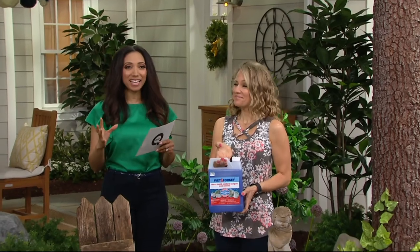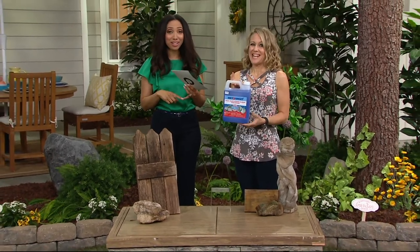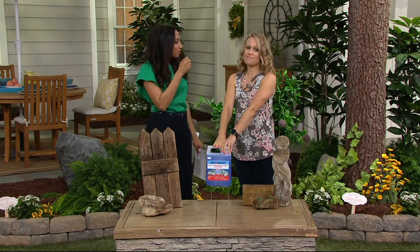Gabrielle is already standing by. In a few minutes we're going to talk about a piece of equipment that is truly exceptional for anyone who suffers from aches and pains — it's an FDA-cleared medical device called Light Stem that can absolutely make a difference. All of our moms had heating pads; this should be the next item you think of. And Gabrielle is going to help with spring cleaning on the outside of the home — we're going to talk about Wet and Forget, a way to get all that nasty mold and mildew that accumulates on the side of the house without any scrubbing or rubbing, with the help of Erica Swineford.